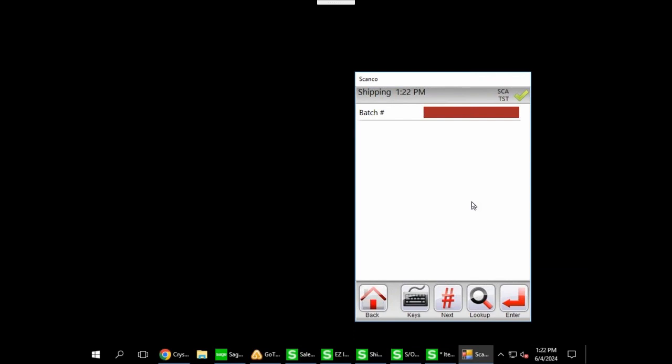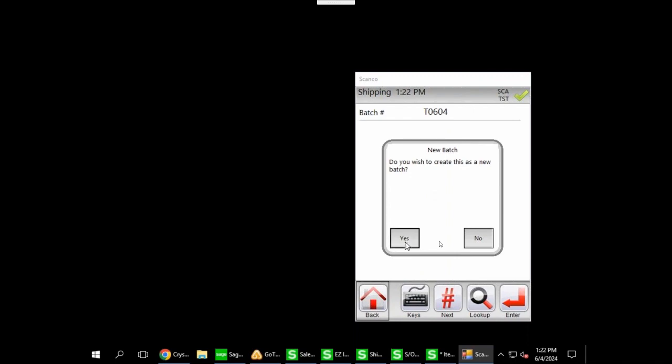It is basically a shipping interface for your fulfillment department. If you're familiar with shipping data entry or invoice data entry and you have batching turned on, this is something that I am getting prompted to. I can create a new batch. For example, today is Tuesday 0604, just so I can separate all of my orders that ship for today into its own batch. I'm just going to use that.